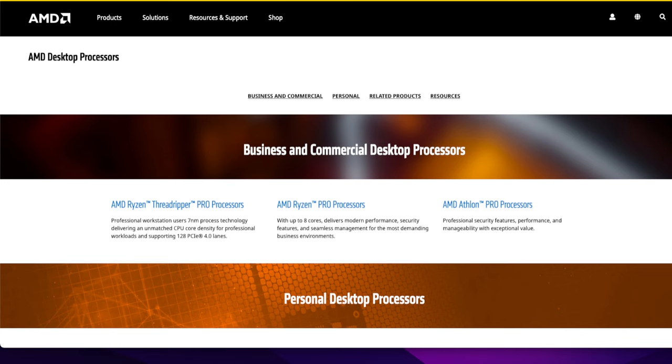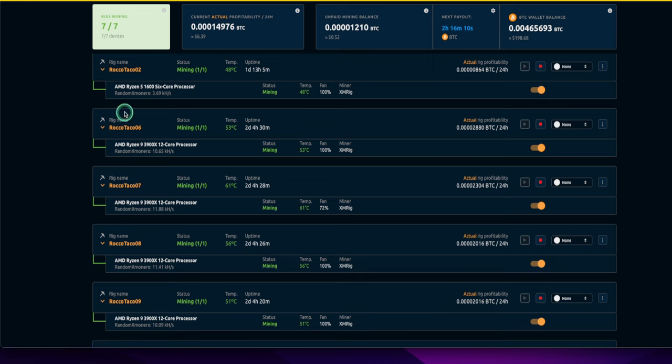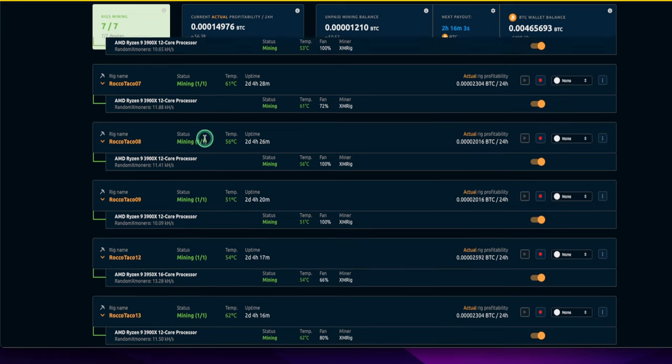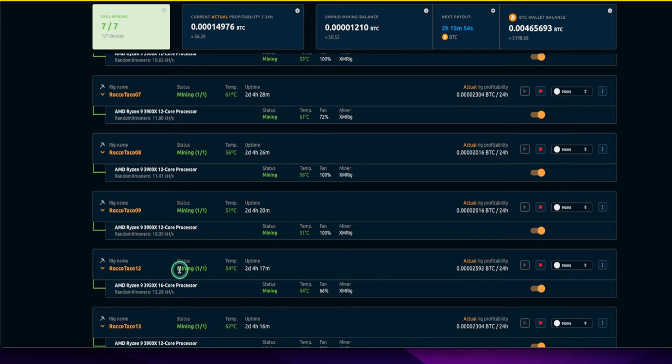Anyway, we're always throwing out the names: 3900s, AMD Ryzen 5 series, Threadrippers. What does that even mean? Basically, if you look at your NiceHash dashboard or Hive OS, whatever you're running, you know what you have. You have a 3900X, it has 12 cores. Here I got a Ryzen 5 1600, a smaller little CPU with 6 cores. And then we got a 3950 with a 16 core processor. What does all that mean? We're going to find out, I guess. These are the ones I have.